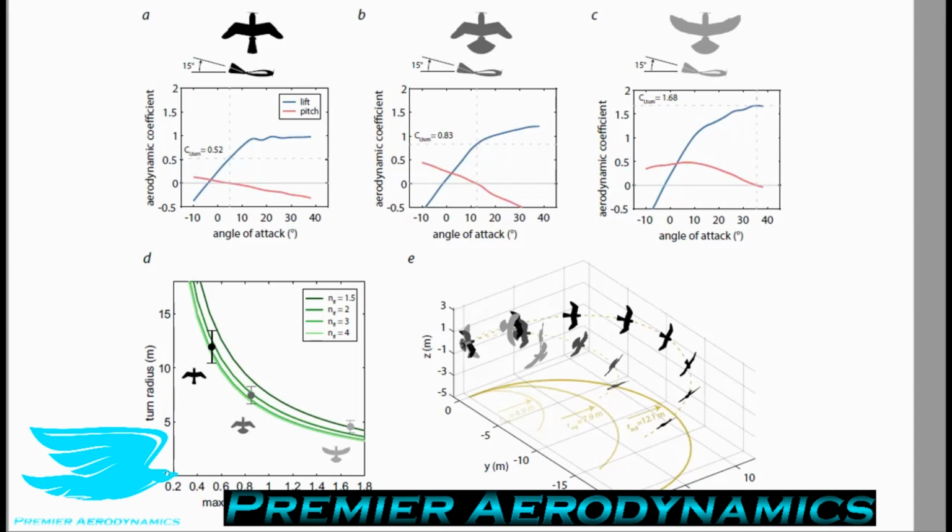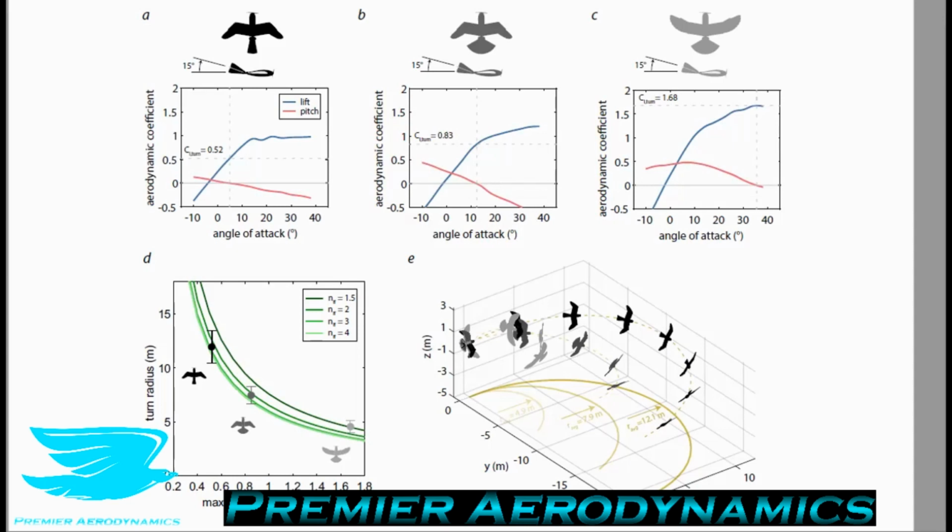So they said they can expect a notable reduction in turn radius when extending the wing and tail, resulting from the lift increase by a factor of 3.2 compared to having all these surfaces tucked in. The steady banking turning model that they've developed, they use this to analyze how the aforementioned changes in lift coefficients affect the turning radius. So in other words, it's just a model they developed so they can understand how these changes in lift coefficient will affect the turning radius.